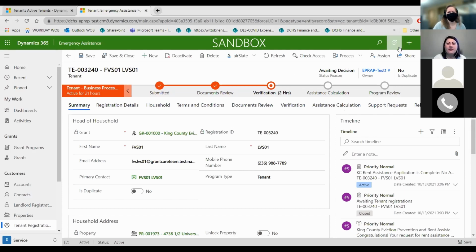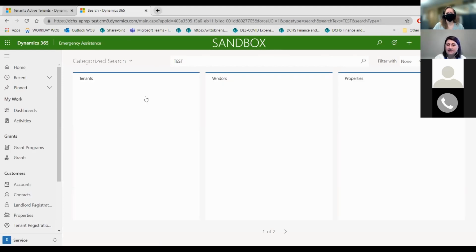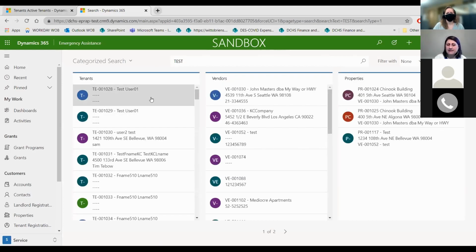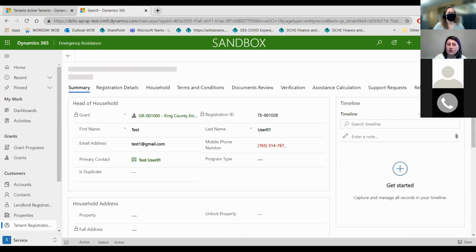But if you are globally searching and you have two tenants with the same name or what have you, and you think that they are duplicates, and the system has not yet picked them up as duplicates, for example, I have two here, user test 001 and 001 here, the system could see them as duplicates.